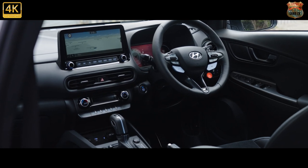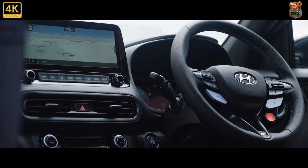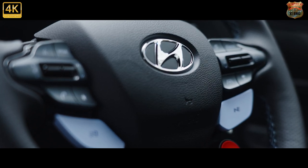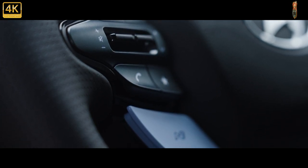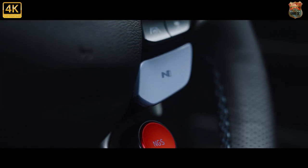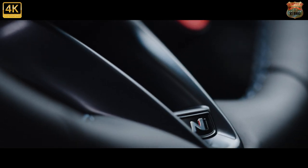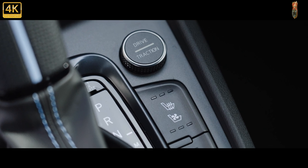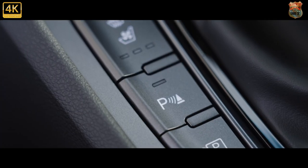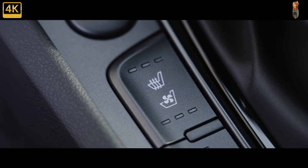In essence, this is an i30 N hot hatch that's had its wheelbase shortened and its centre of gravity nudged up, and it drives just as the recipe suggests. An already roguish character is now even more cartoonish. The DCT gearbox is a sophisticated item, and with eight nicely stacked ratios you can potter along quietly, cruising at 2,000 rpm should you wish — but the powertrain is always gagging to really let loose. There's a mobile rear end should you lift off the throttle or brake exuberantly into a turn; it's a right old laugh without ever giving you a scare. Only a Ford Puma ST feels anything like as daft as this, and it's down by nearly 80 brake horsepower.